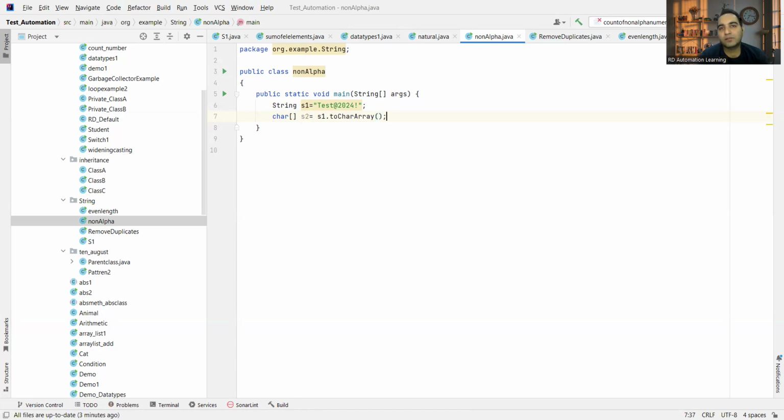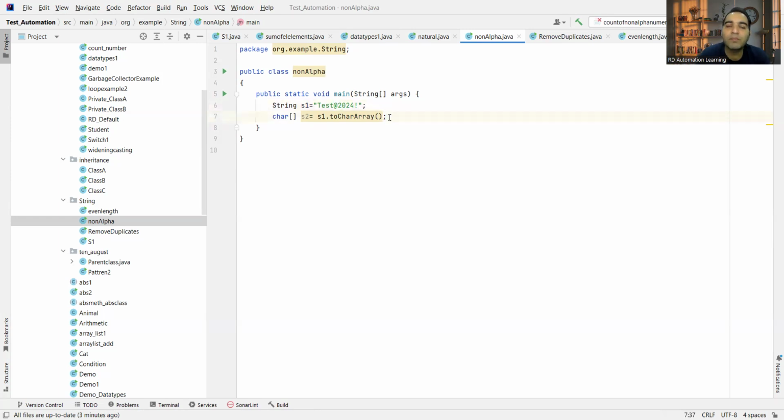Now, remember this particular thing, very important. Whenever you have to work with the individual characters of the string, you always have to convert it to a character array, right? Here also we are looking at the individual level. We'll see each and every character and then identify whether it is alphabetic or numeric.